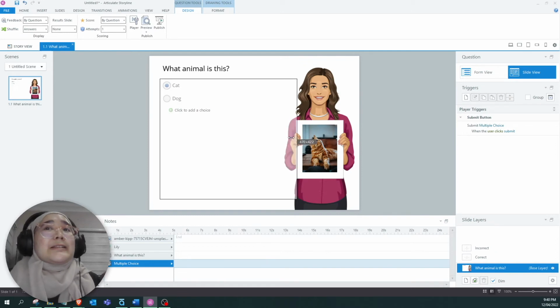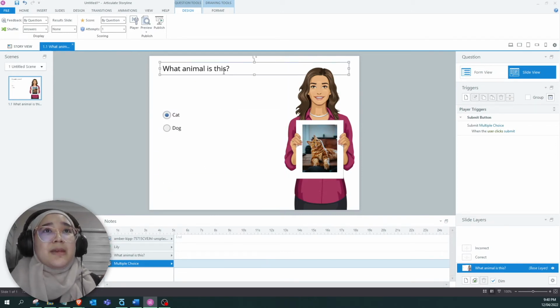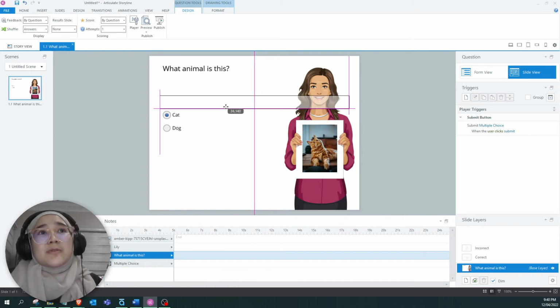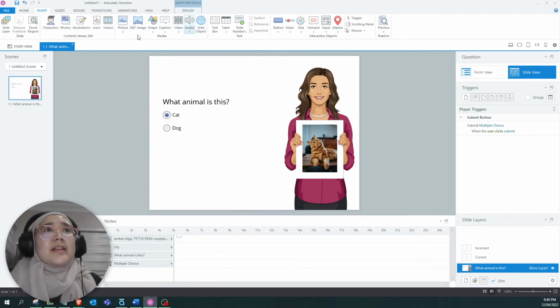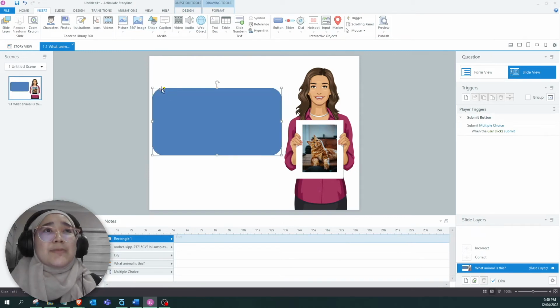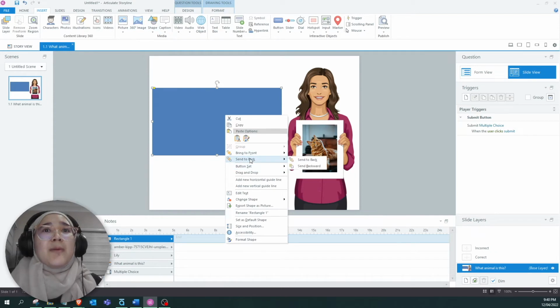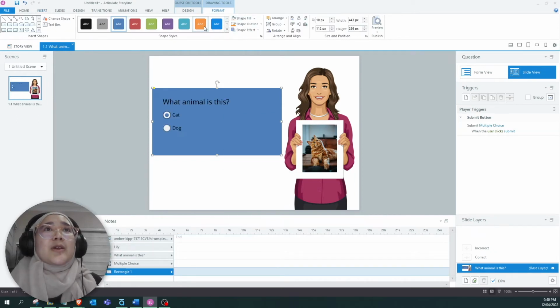And to make it a little bit nicer, of course, we can just drag here a little bit and make it more presentable. If you want a background, you can do that quickly by adding a shape and putting it to the back. You can also change the colors and so on.